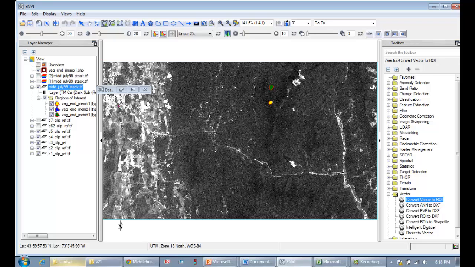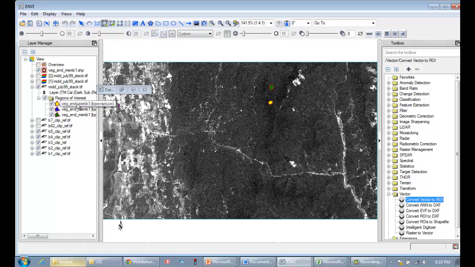Okay, so now how do we actually visualize the average spectra in each of these polygons? So what's going to happen is, let's say you have 10 pixels inside each polygon. It's going to average the spectral value in any given band for all those pixels, and it's going to show us an average.